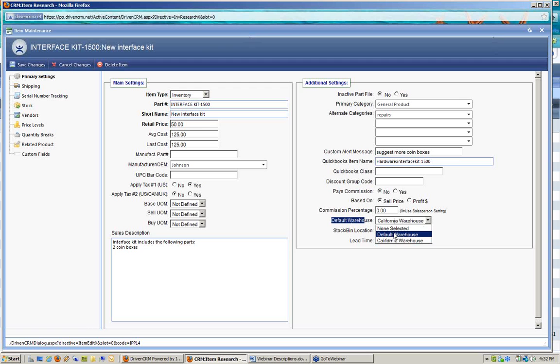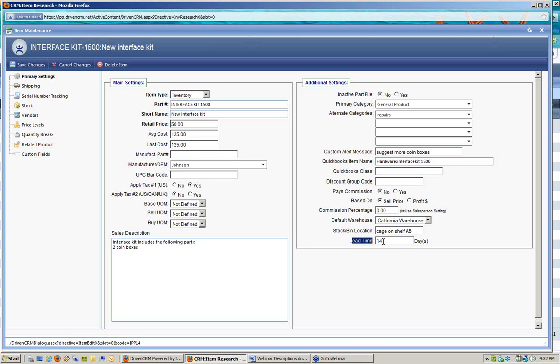So if you set neither, then it's going to go to whichever one is the first one in your list, which happens to be my default warehouse here. Okay. Here is the stock or bin location. So that's that information I told you of physically where within my warehouse do I keep this product, so that when I go to receive this item or ship this item, I would be able to print a packing list or a pick list or something like that that would tell my warehouse people where to go find this.